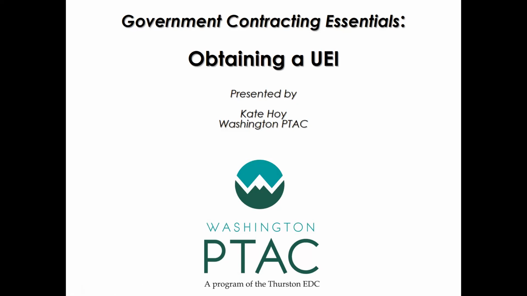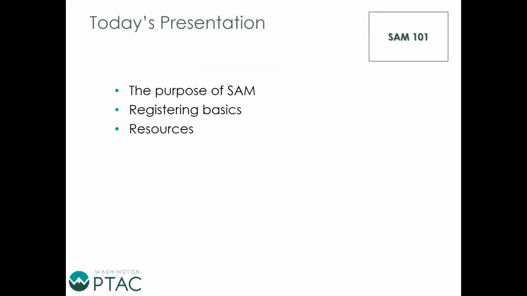As I said, my name is Kate Hoy. I'm with the Washington PTAC. And today we'll be talking about UEI numbers and how to get one. UEI numbers are created by the SAM database. We'll discuss what SAM is and registration basics and where to turn if you run into issues, and also resources in case you do run into those issues.